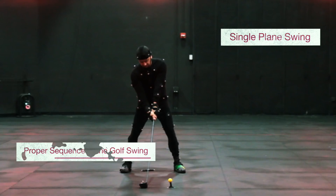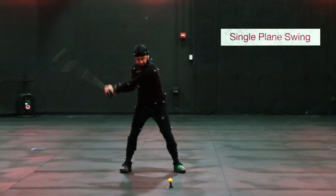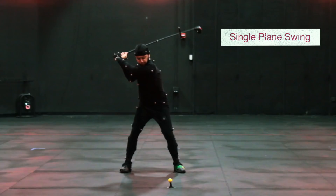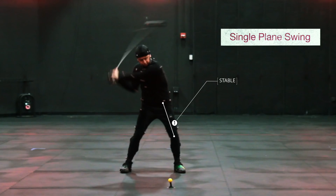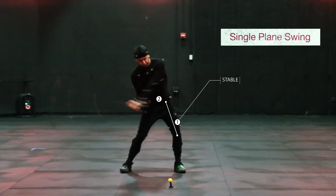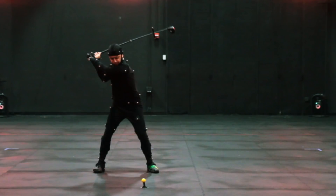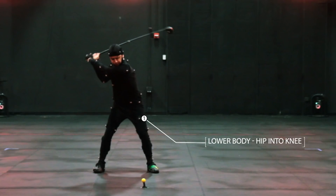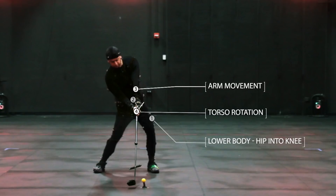It would be impossible to discuss pelvis movement without discussing proper kinematic sequencing of the swing. During the backswing, the arms initiate the torso and pelvis rotation together. The pelvis rotates against the stable trail leg as the torso rotates and arms continue their movement as the trail arm folds, hinging the hands to the top. The kinematic sequence begins before the arms reach the top of the swing, where the lead hip moves into the lead knee to stabilize the lower body. As the lower body stabilizes, the torso follows the hip movement, and the arms — as Mo said — set angles as they trail the torso and lead the hands. The movement of the hands through impact finalizes the sequence: 1) lower body — hips into knee; 2) torso rotation; 3) arm movement; 4) hand action through impact.